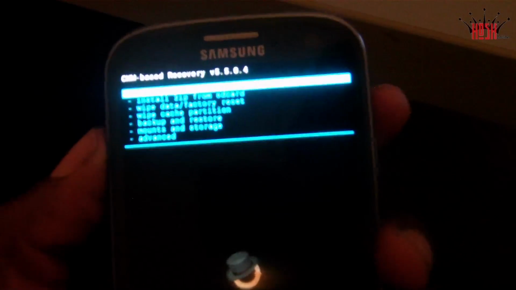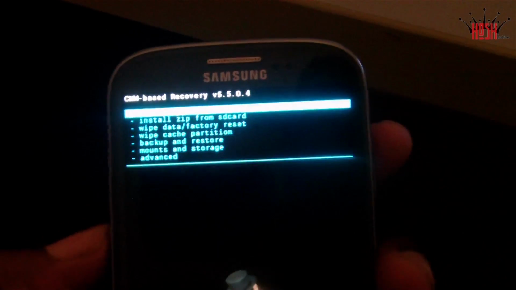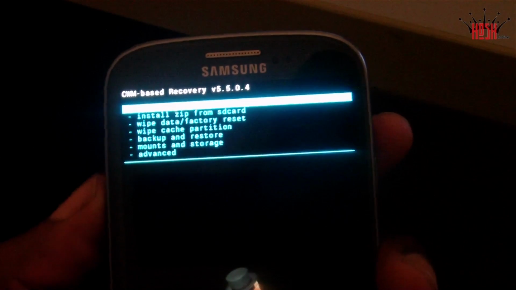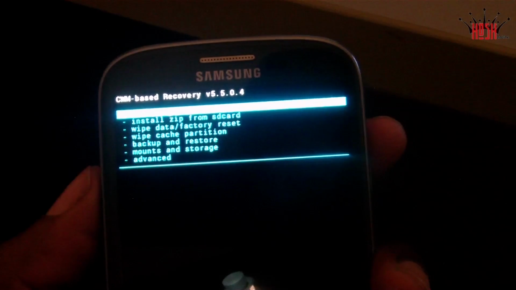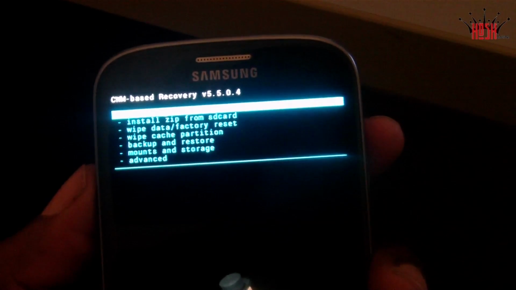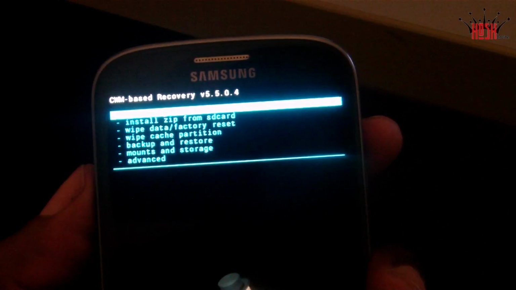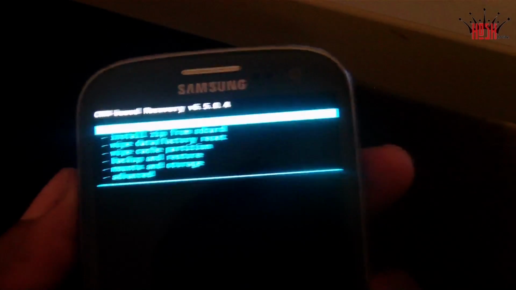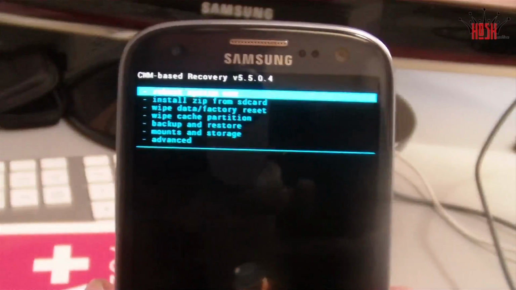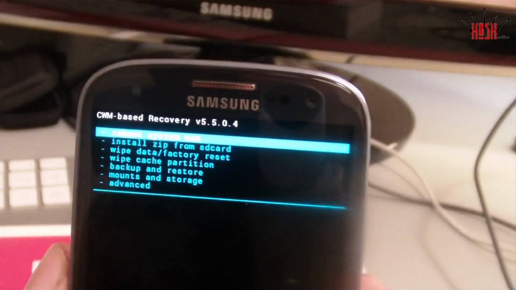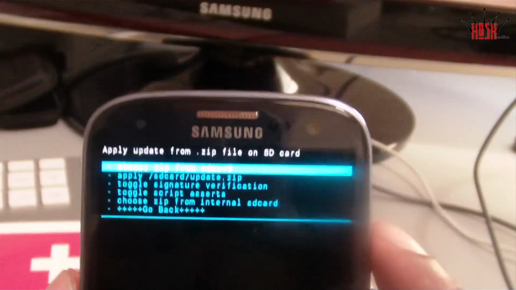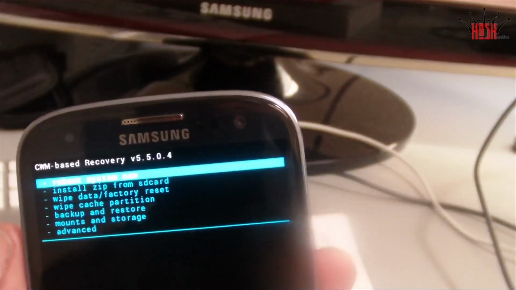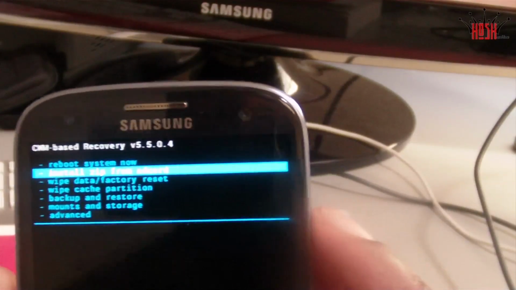Okay, so we are now in clockwork mod recovery, and this is where you want to make sure that you have downloaded the CMTEAMEPIC root from recovery zip, because we're going to flash that through this recovery. So you want to transfer that CMTEAMEPIC root from recovery zip to your SD card. I just used a card reader and installed it on there, which will be pretty much the easiest way to get it on there. You could also mount your system, your SD card, and then install it that way while it's plugged in to the computer.